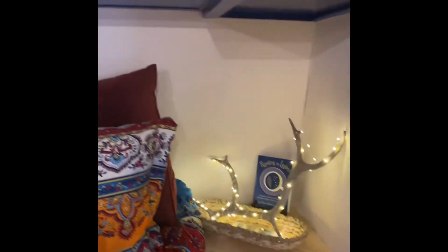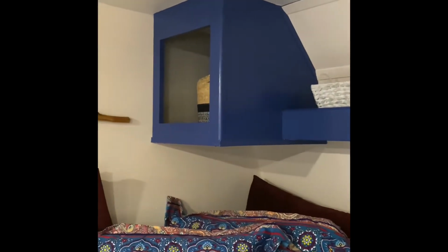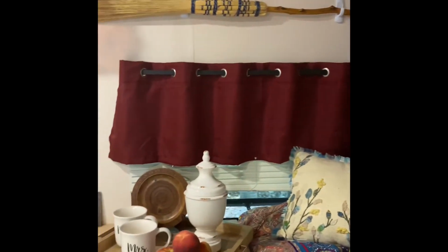Reading the leaves by my friends. It's my nighttime reading. So tons of storage, right? Like I designed it in case you were living in it. That was the way we designed it.